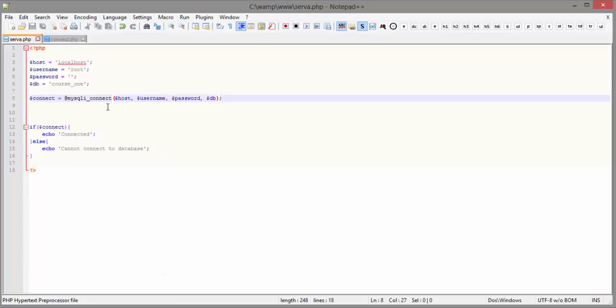Okay, so the function is MySQLi connect, not MySQLi select DB. So it connects to the server and to the database at the same time. This is how you can connect to a database and how you can connect to a server.